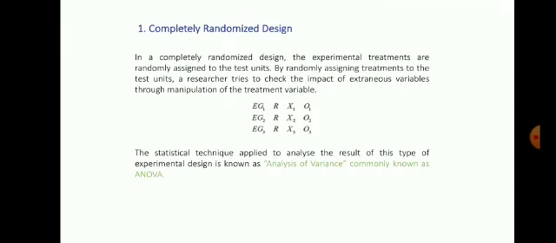Completely randomized design, also known as analysis of variance, ANOVA. Here, the experimental treatments are randomly assigned to the test units, and a mean difference in the test result is being measured. So I want to check the influence of a demographic variable on a customer's loyalty towards a known perfume brand. Age wise, whether the loyalty differs or not is checked with a completely randomized design.